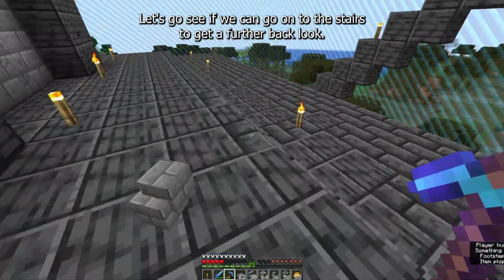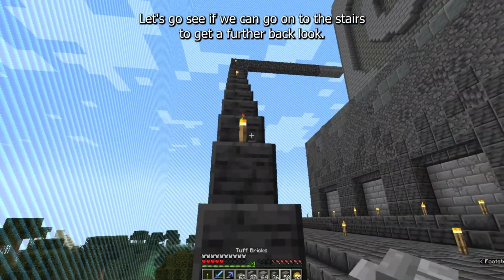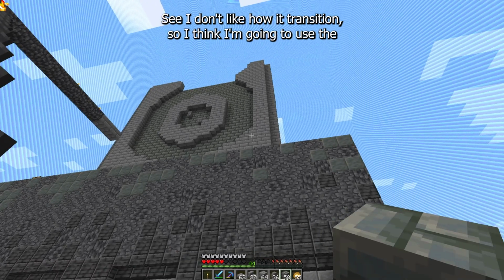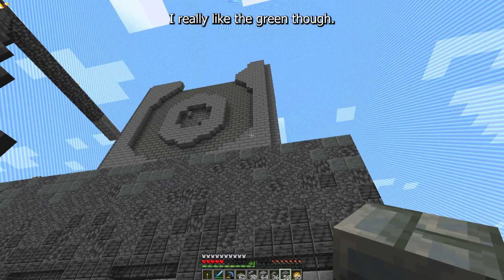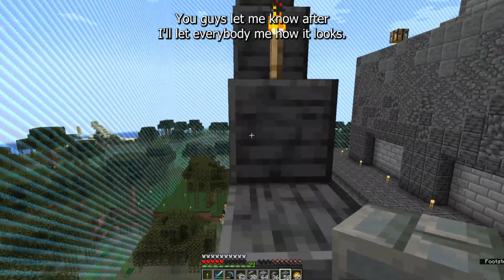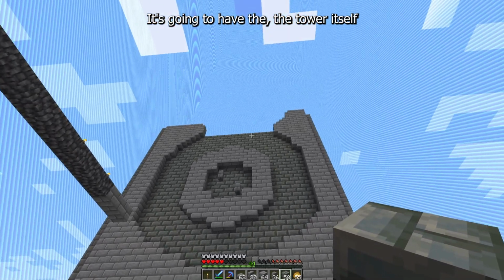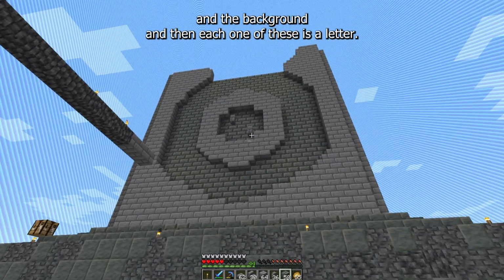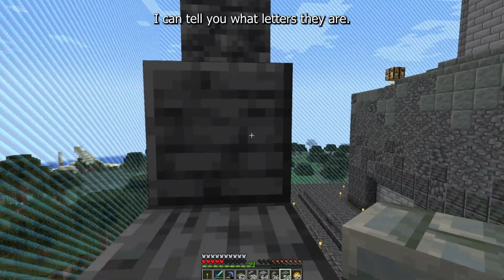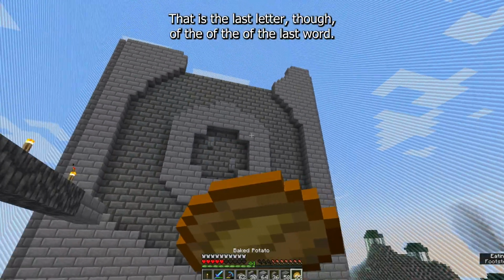Let's see if we can go onto the stairs to get a further back look. Yeah, see, I don't like how it transitions, so I think I'm going to use the... I really like the green, though. I don't know. You guys let me know. I'll let everybody tell me how it looks. But this is what it's going to be. It's going to have the tower itself and the background, and then each one of these is a letter. I'm not going to tell anybody what it says. I'm not going to tell you what letters they are. That is the last letter, though, of the last word.